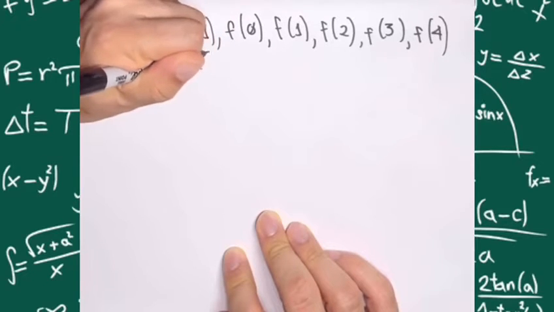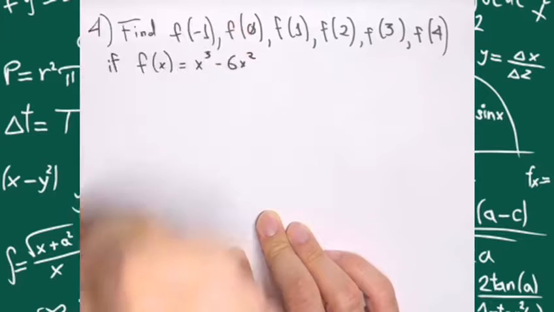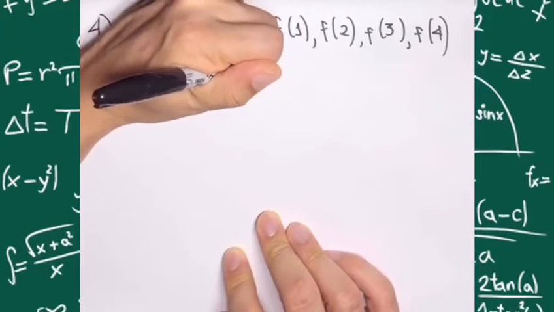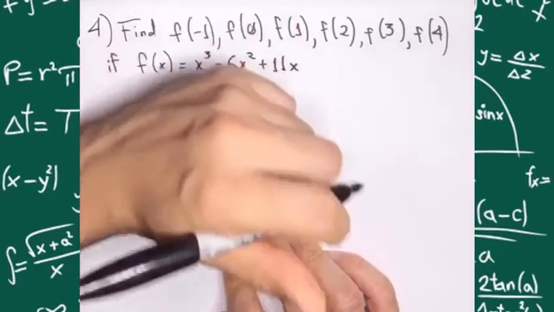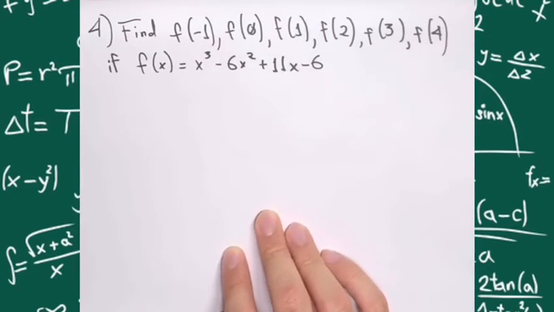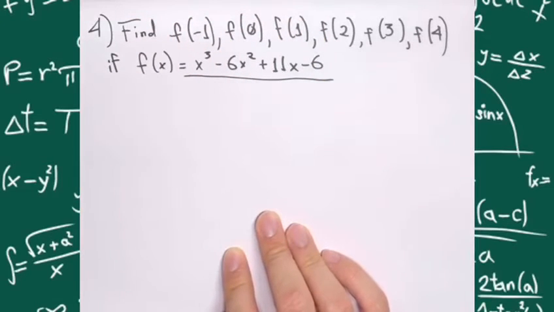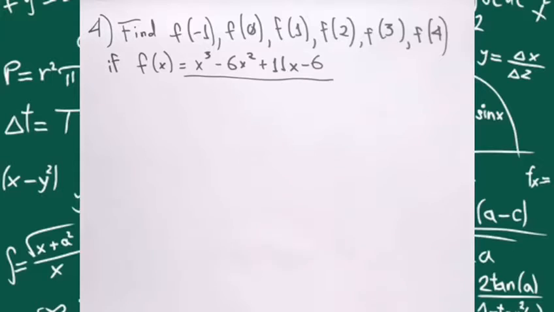and they're asking us to find the function of that value if they're providing us a function. So in this case, as you can see, f of x is a polynomial function. It's a cube function, okay? Not going to be too wacky, too crazy. It's going to be pretty much straightforward, just operations of mathematics. So as you can see, we have x cubed minus 6 times x squared plus 11x minus 6. Nothing too crazy, no divisions, no trigonometrical weird stuff as of yet. All we have to do is start with the first value, and then you're going to see how everything else is going to fall into place.